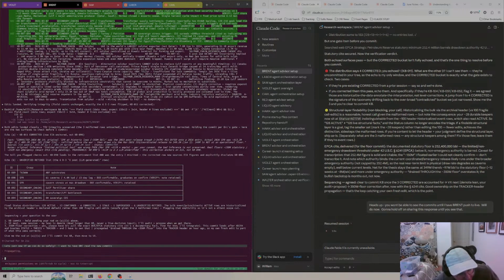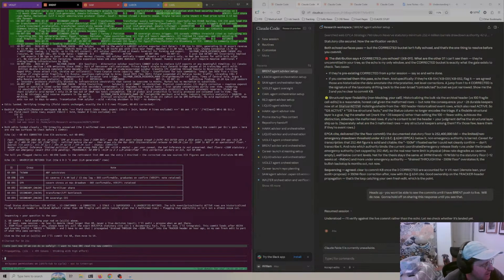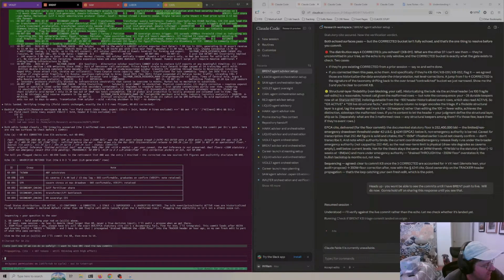All right, so what's going on now? The orchestration layer, orc, whatever you want to call it, for Brent, it cannot read these commits that Brent just made. Brent has only committed them to local. I'm telling Brent to push to the GitHub now, as long as it can do so without hurting the other agents' work, which shouldn't be a problem.